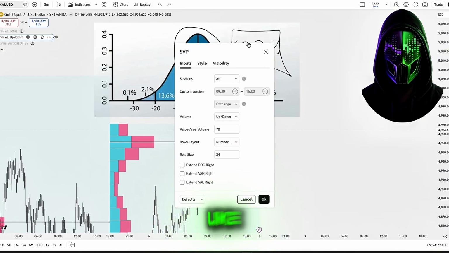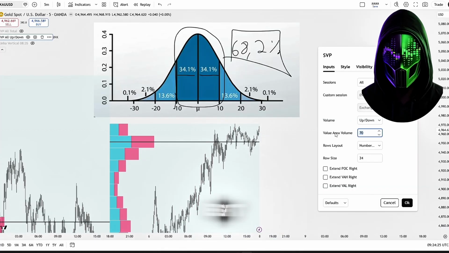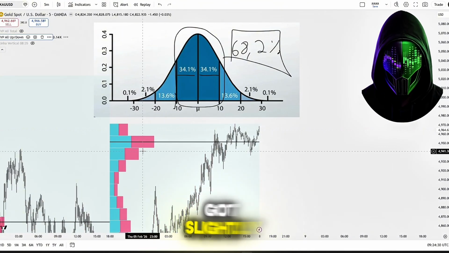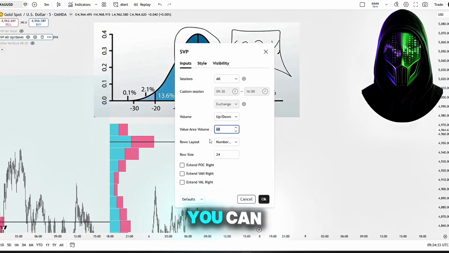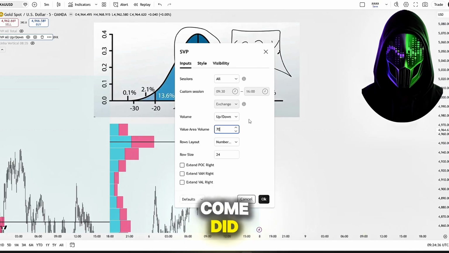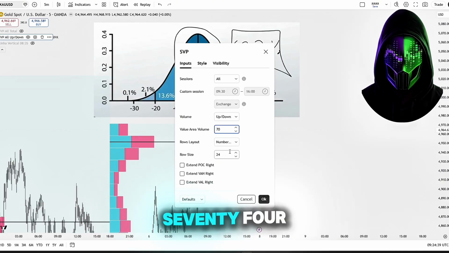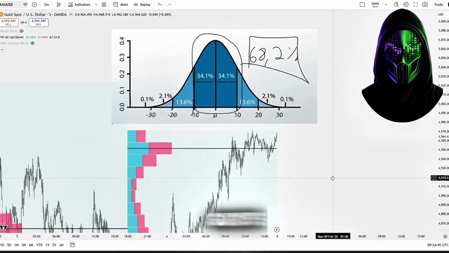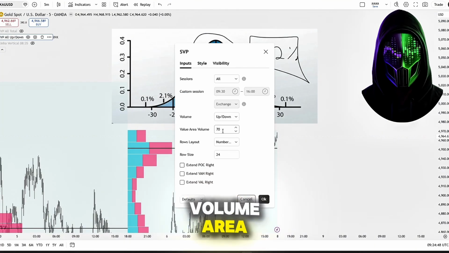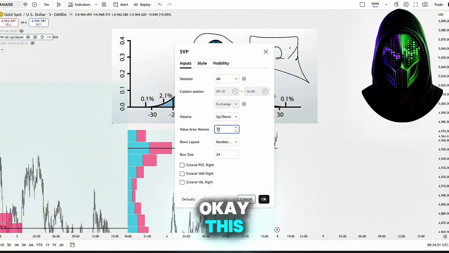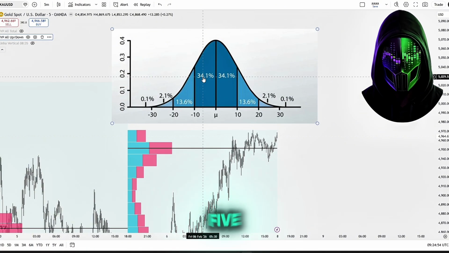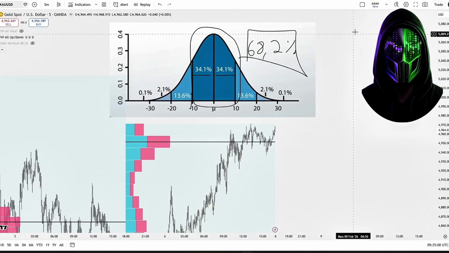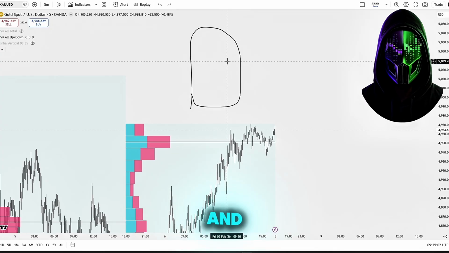If you want a more precise setting, you can put 68.2 right here, or 68, that's no problem. Slightly different, but almost the same thing. You can set it on 70. It comes by default as 70 for round purposes, so that's no problem. You can leave it at 70, but just for you to know, this 70 value area volume means this 35, this 34.1, and this 34.1. Right, so now I can erase this image.